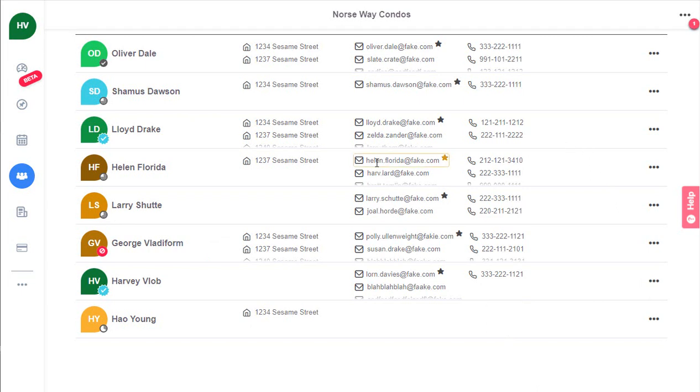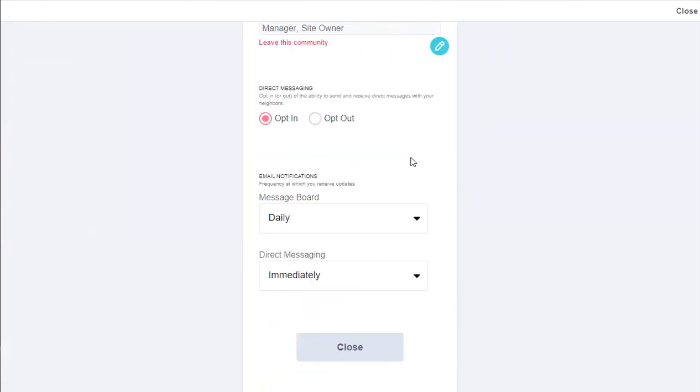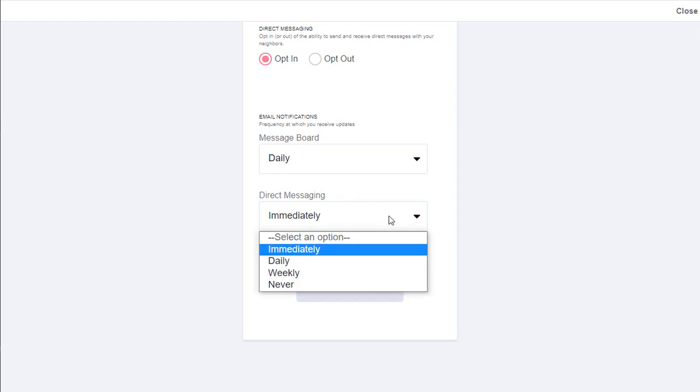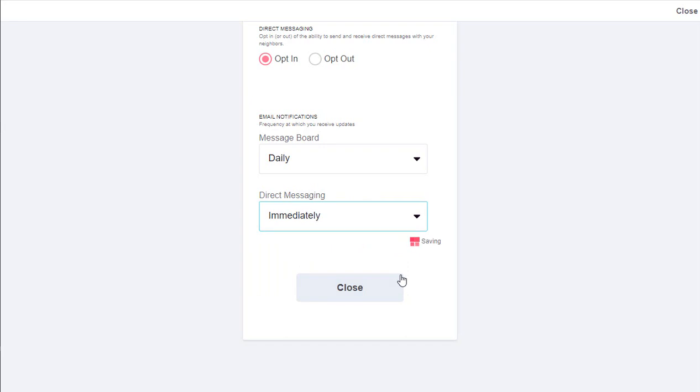Each person will also be able to control the notifications that they receive. The way you do that is you go to your profile, scroll down to notifications. You can see that I've opted to receive email notifications immediately. Really, it's not immediately. It waits about 5 minutes to give you a chance to look at the message within the application. But let's say that I want to change that to daily. Great. So now I won't receive messages immediately. I'll just receive one every day.